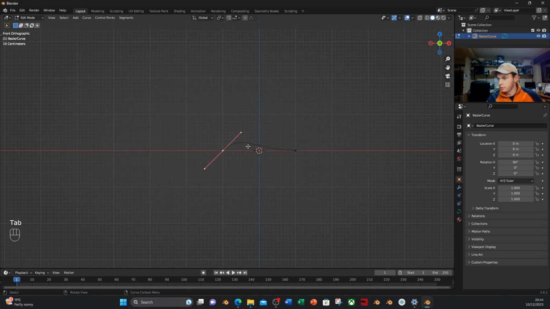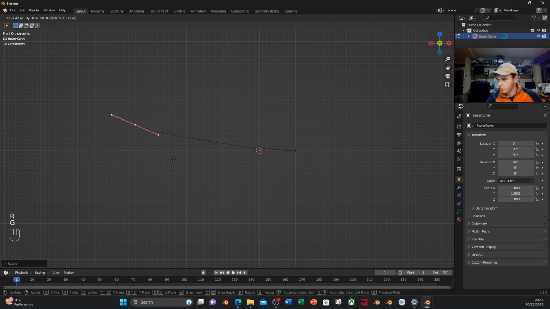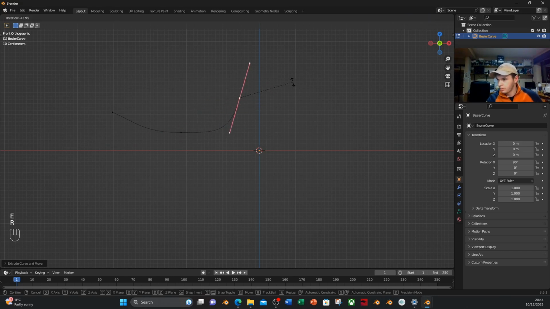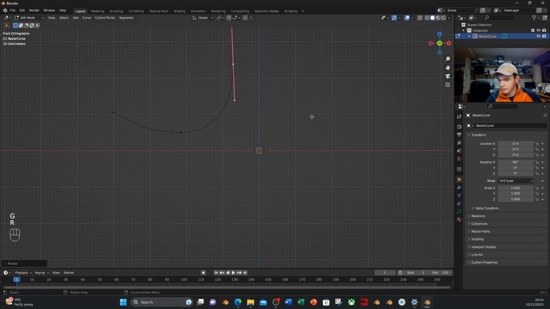So I think we'll do the same word, Blender. So we just grab these. So I'm just pressing G. You can see down here I have screencast keys enabled, so you can see whatever keys I'm pressing. So if we press E, we can extrude, R to rotate, just grab these, S to scale the handles bigger and smaller just to control the radius of the turn of the curve. So we just keep pressing E and rotating them until we sort of get something that we like.